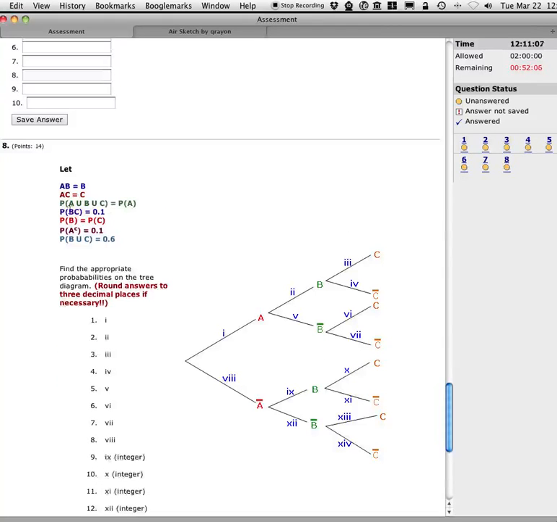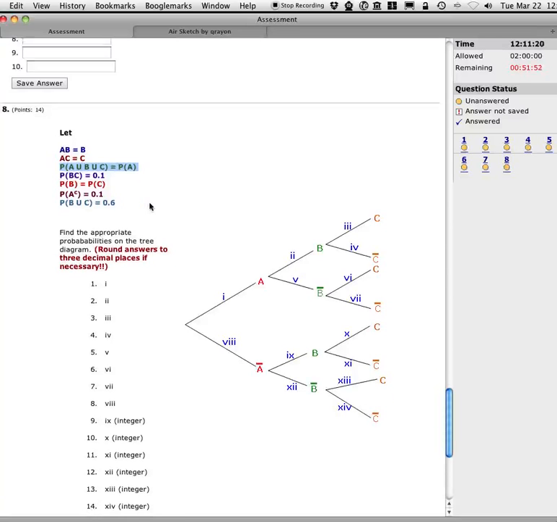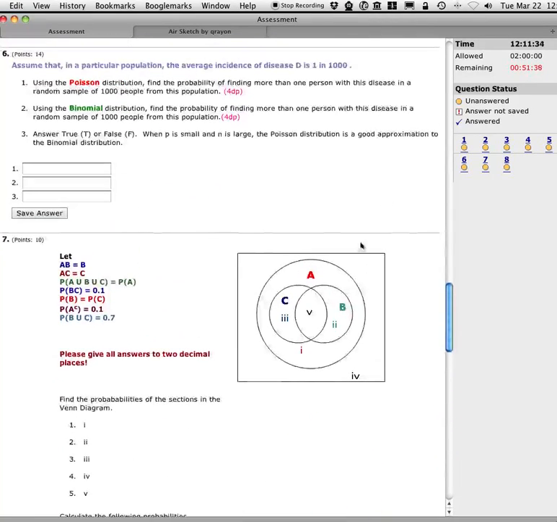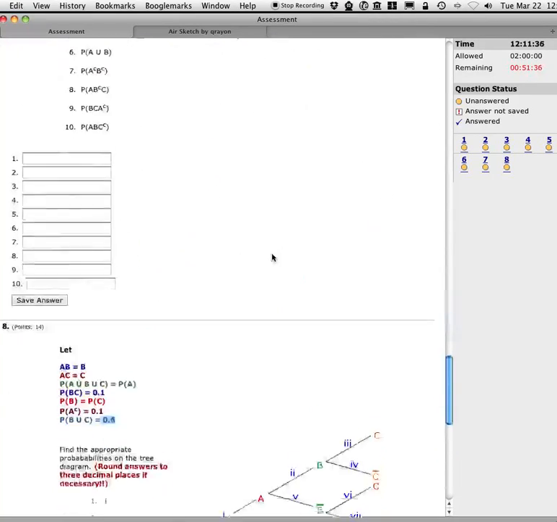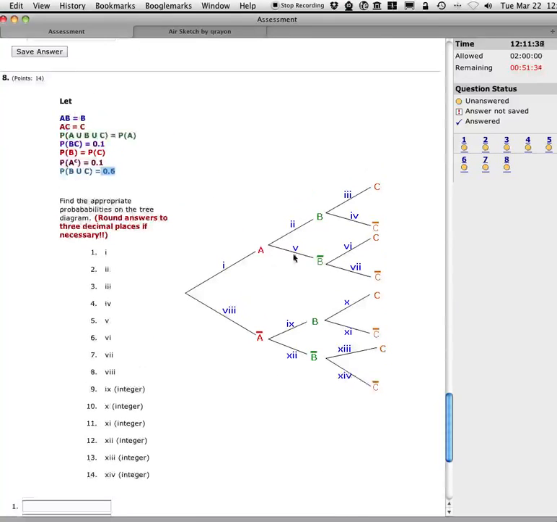Now, the other information is that the probability of the union of the three subsets is equal to the probability of the external one, and this doesn't surprise us. We already know this. And the other information is similar to the previous exercise, with some different values for the union of B and C, but this doesn't change the structure of this Venn diagram. But we need to work on the tree diagram. So let's start.